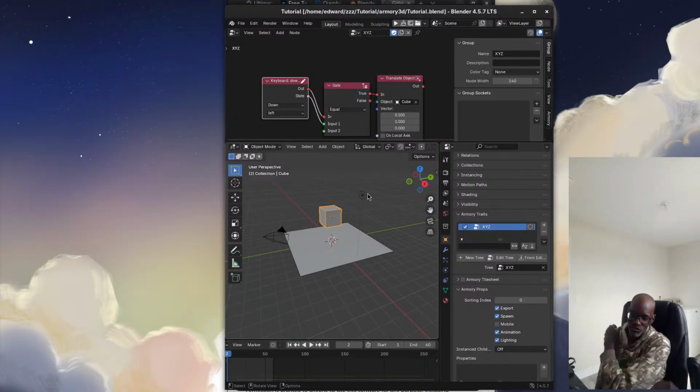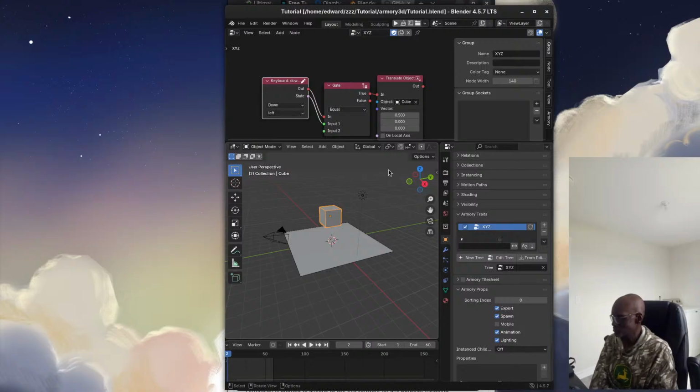Something is interfering with it working properly. I have no idea what it is, so I apologize for that. But it does work. Trust me. That's why I did save. I literally saved a version that works. That's how I created the tutorial.